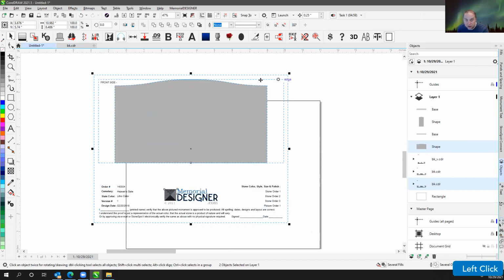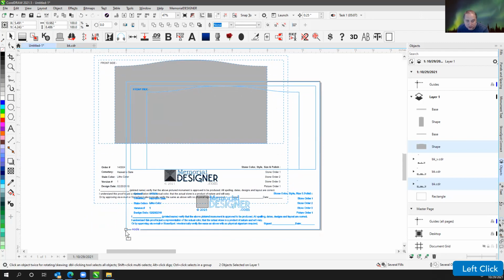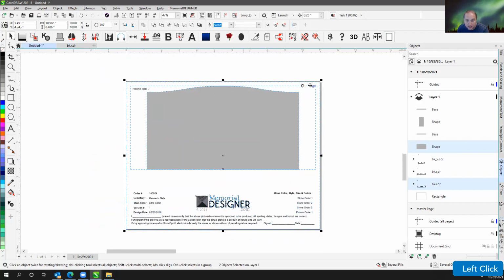And then I come in a little way with my MD safe zone and also with my text. Because of that, that also gives us a border around the edge for your printing margins, so that if you don't have a printer that prints edge to edge, you're going to have a margin there.